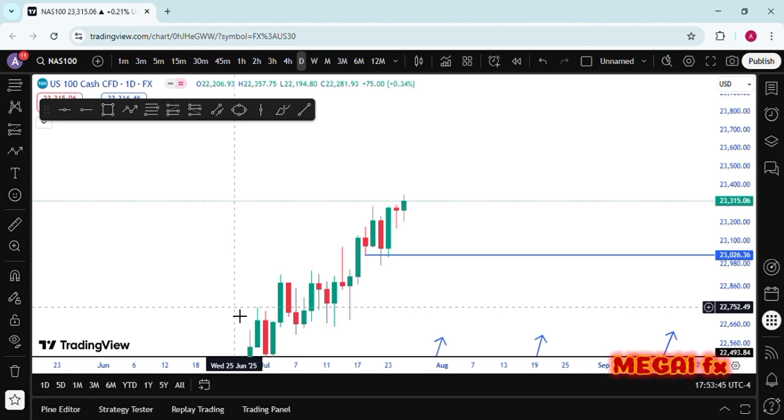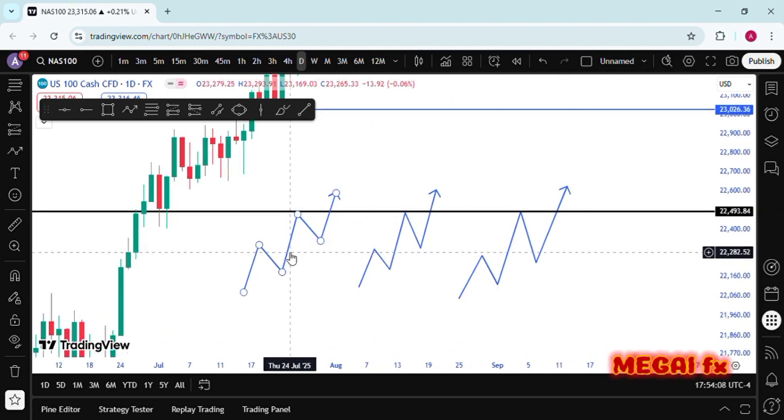So what divergence does is that it serves as an extra confirmation to your analysis before you take a trade. That is how I use it. If I have made my analysis, if I don't see SMT divergence between these three, I don't take a trade. Let's take for example now.